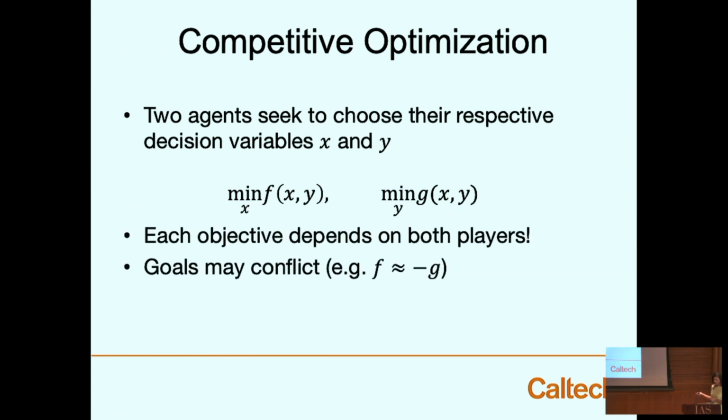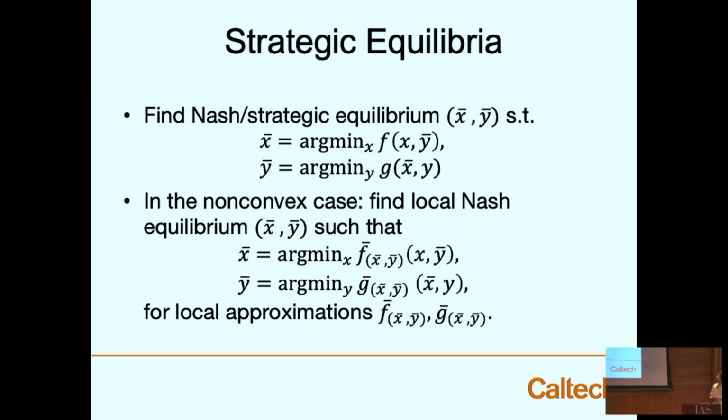The idea is, because each one is trying to optimize their own objective, it's no longer clear what is the right thing to do here. In game theory, we have the notion of strategic equilibrium, thinking of it as a Nash equilibrium where each agent cannot get better on their own, right? And if we go to the non-convex case, then we can make it into a local notion along the lines of locally optimal points. So this is one notion we can agree on, saying that at least, if these are independent agents, they cannot on their own go to a better place.